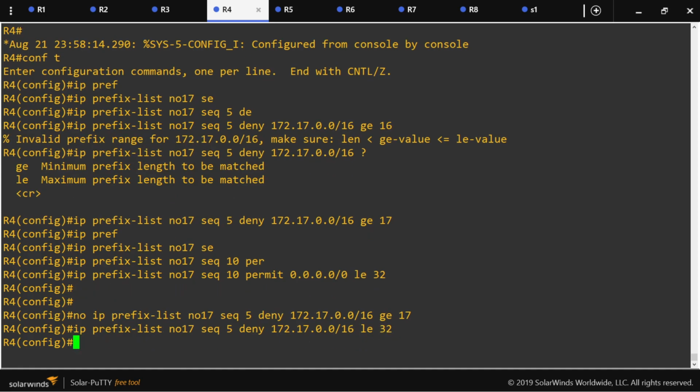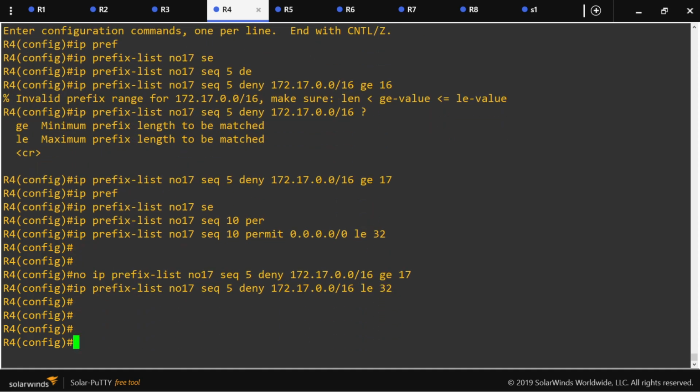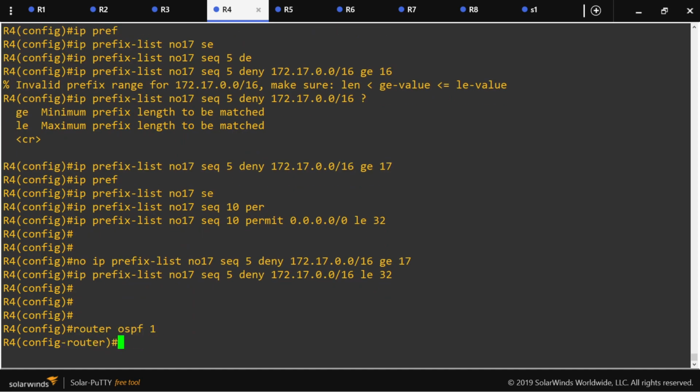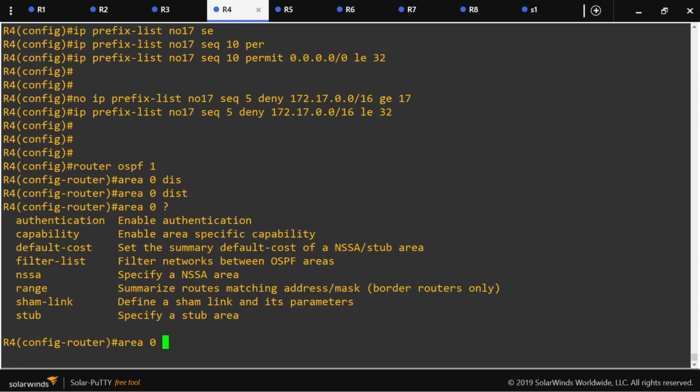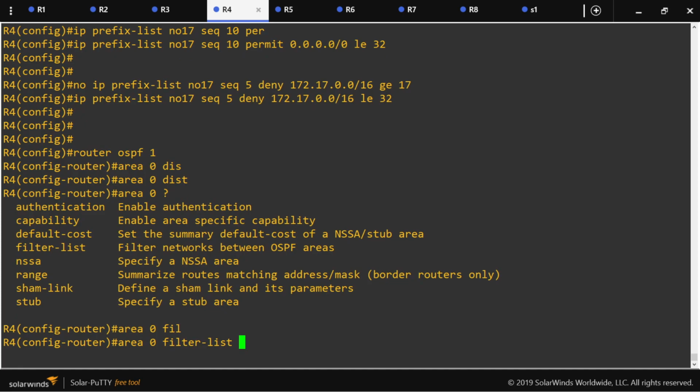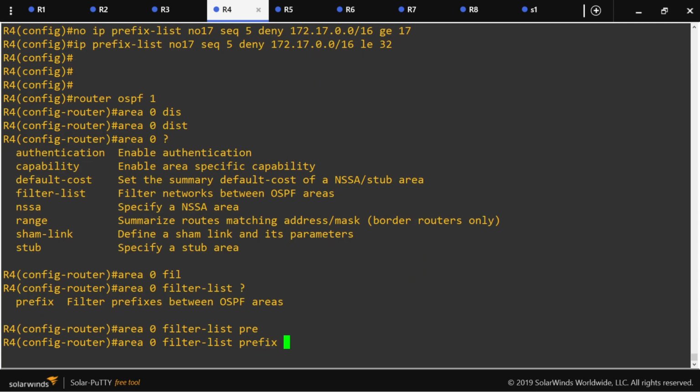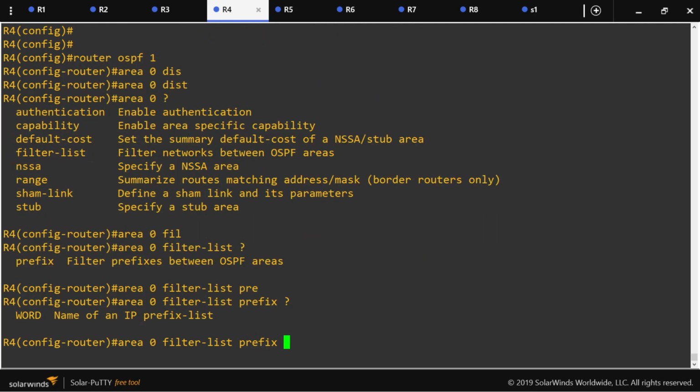Okay, so now let's go to router OSPF 1 and do area 0 distribute list. I'm sorry, filter list, prefix now 17 out.